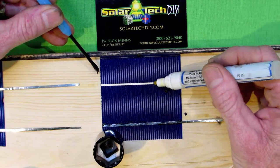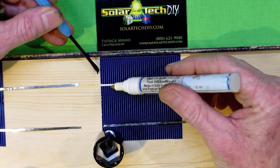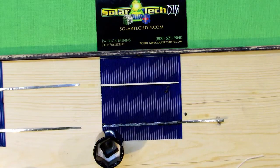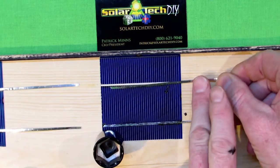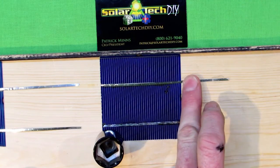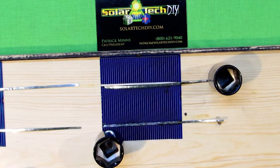To illustrate how effective this is as a repair substance, I'm taking the extra step of creating a pair, which I'll show you in the test. This is a functioning pair of solar cells we could put in a panel — which illustrates how effective this conductive paint is. You can purchase the conductive paint from us, and it's a remarkable addition to your toolkit, especially when soldering on the positive or back side of solar cells.